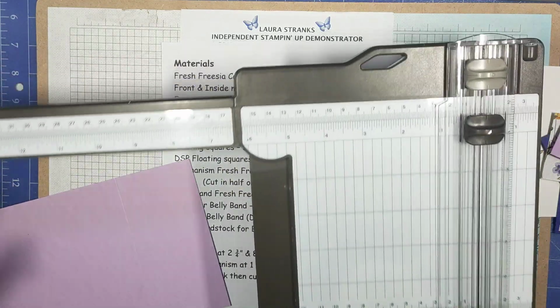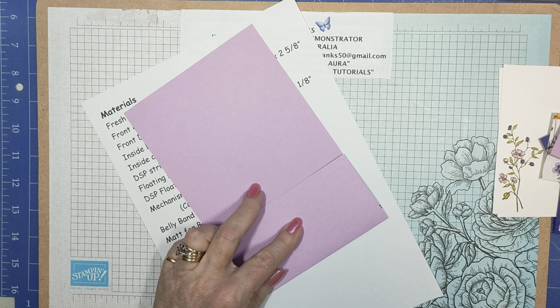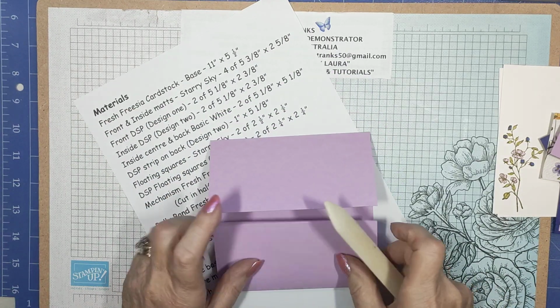So we'll just put that aside. We will need the trimmer again in a minute. And I can fold this and burnish. Let's get my bone folder. I'll go through all the other pieces straight off.